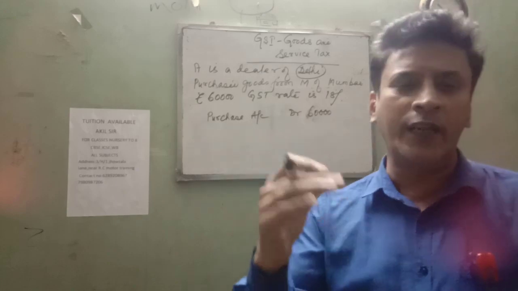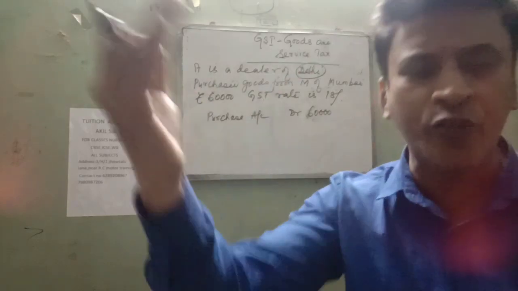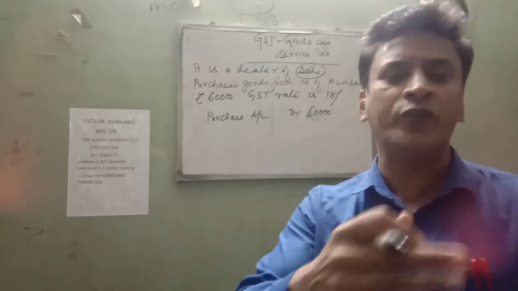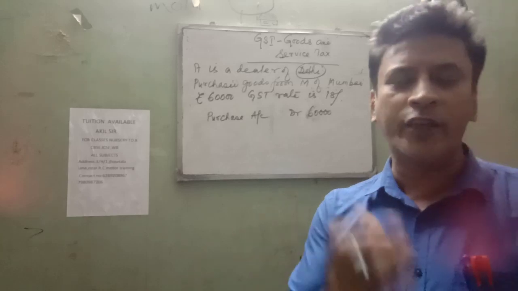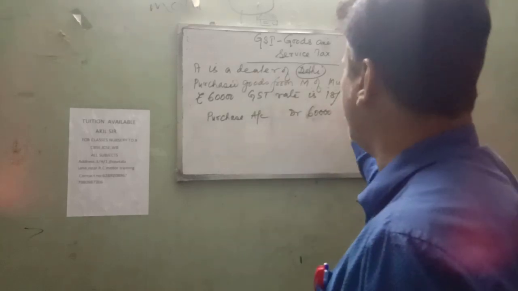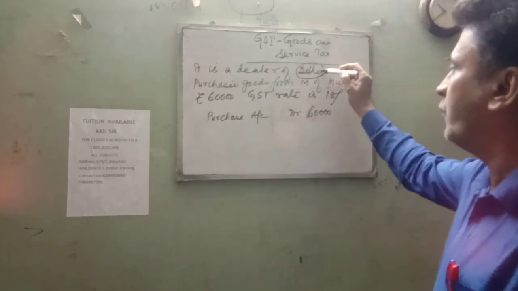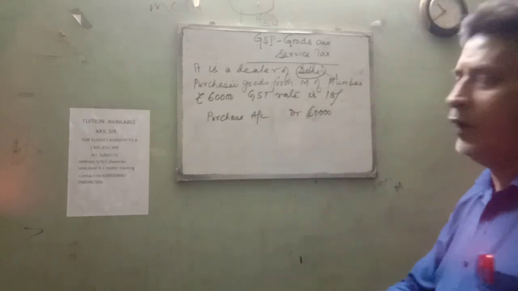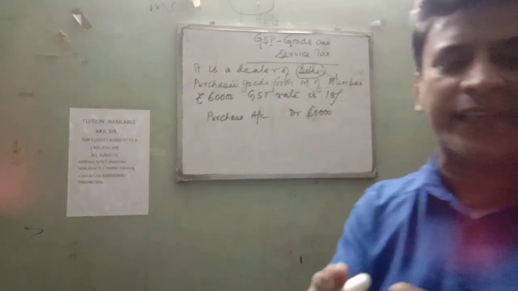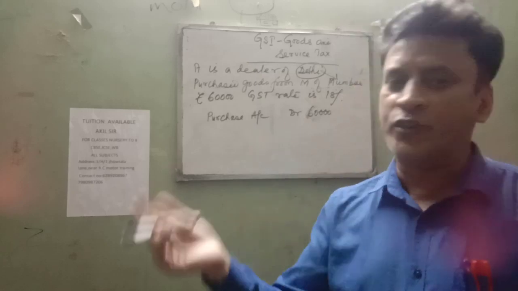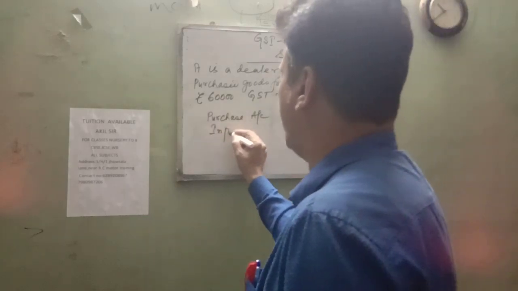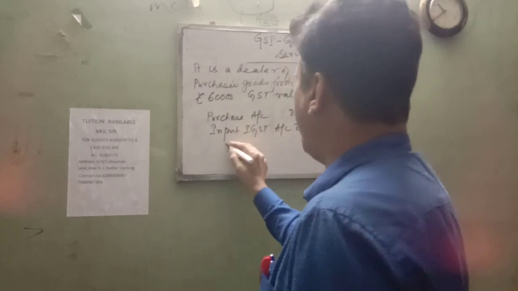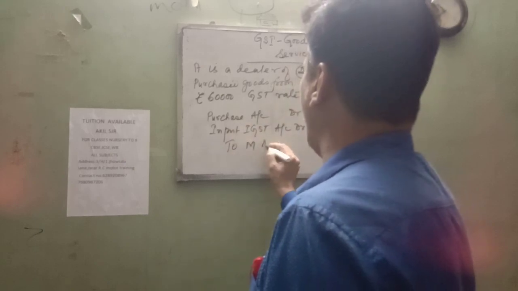Similarly, when a dealer purchases goods from others, he has to pay tax to others. So in that case, the tax which he has paid is an expense to that dealer. So we know that all expenses and losses are debit. In that case, IGST is applicable here because there are two different states. We have already given you notes regarding that. When the goods are purchased and sold between two different states, IGST is applicable. In purchasing goods, we have to debit input IGST. Input IGST account will be debited, and it's a credit purchase from M account.